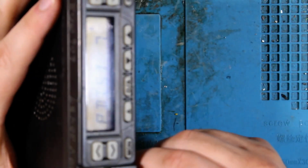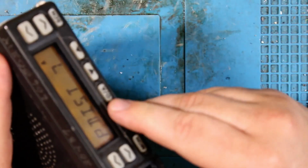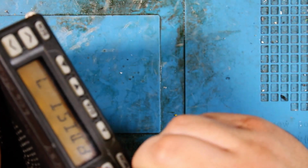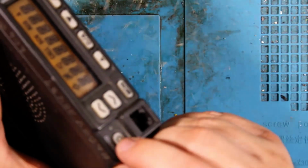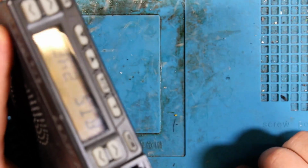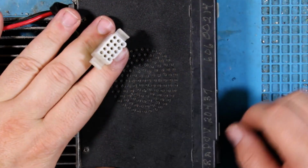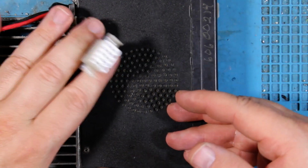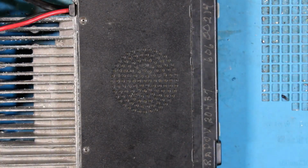Can we take a look at it? Buttons don't seem to work. There we go. Volume buttons don't seem to work. On, off button does. On. And now we have a radio that no longer needs to use this accessory plug to have ignition sense enabled. Essentially, this plug is now useless in my eyes, so we will go ahead and remove it.